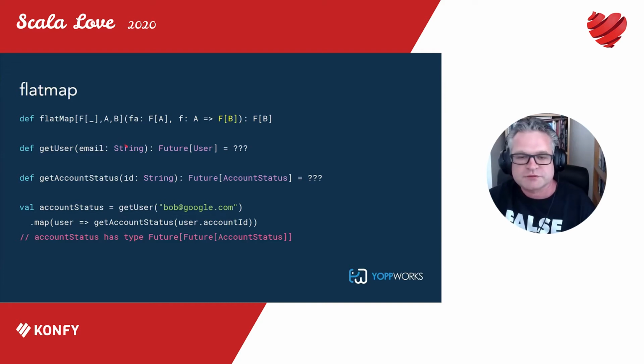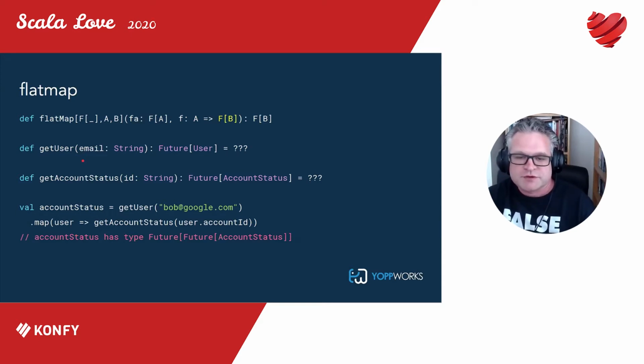So let's look at a real example. Let's say we have two functions and they both return futures because they're in the real world, so they have to deal with asynchronous behavior. It's something that's going to happen at some time. So we have to deal with nasty things like callbacks and errors and timeouts, and all of that behavior can be wrapped in the future.